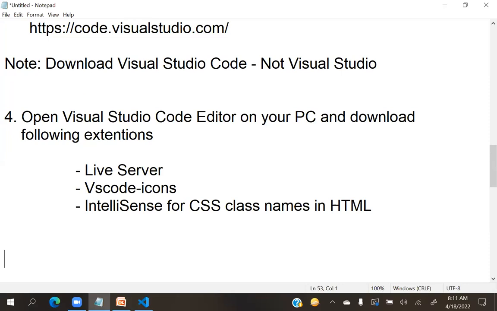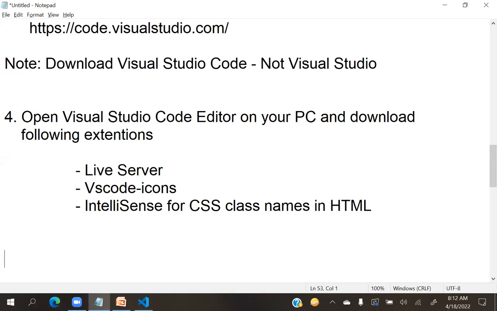Live server: generally any web developer knows that his web application runs on a local server. First we run on a local server, then we publish to cloud servers. So we need a local server to test our projects. Live server is a local server.